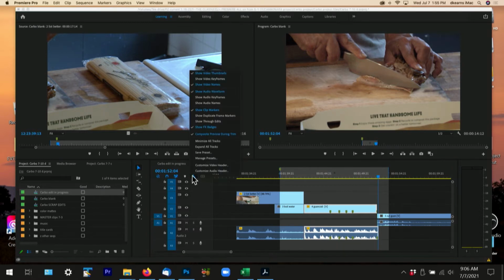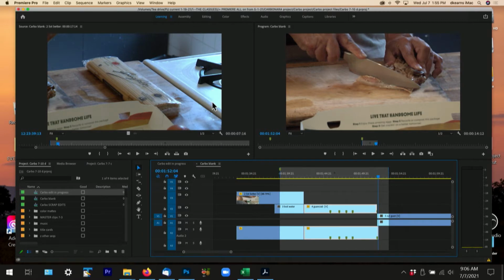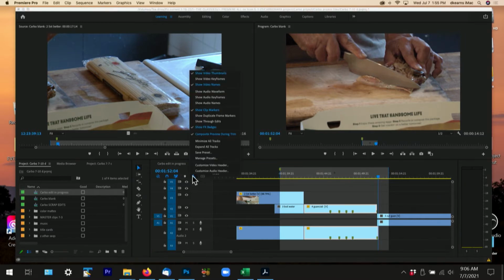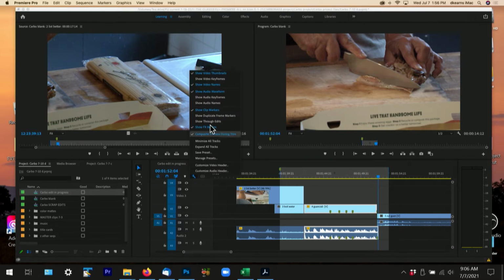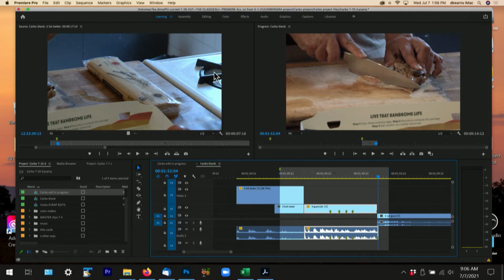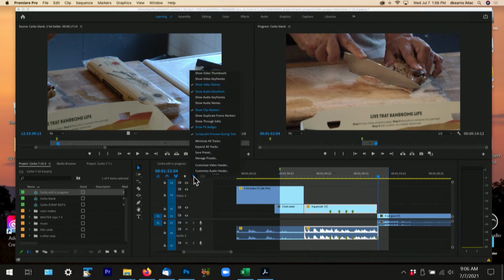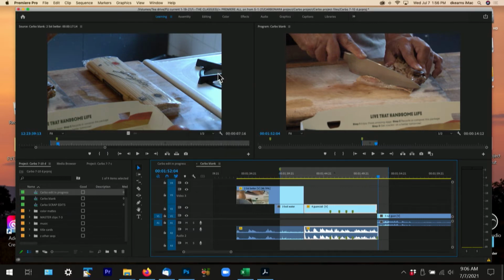It sort of defaulted to show the waveform, but if I turned that off, I wouldn't see anything. And when I was listening, I wouldn't know where anything was. So I would say you always keep on the audio waveform. If you like thumbnails, you can have them. If you don't, you can say don't show them. I'll put them back on.